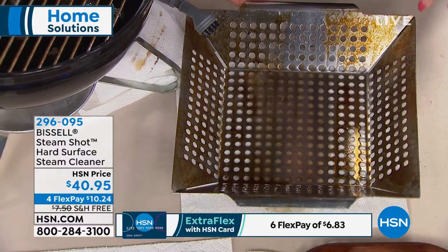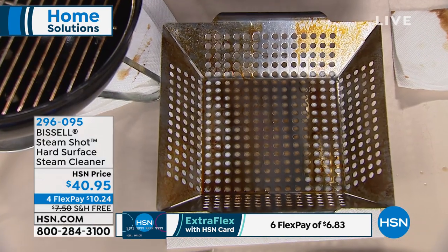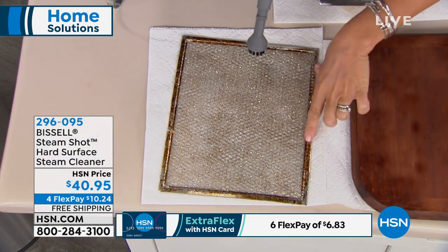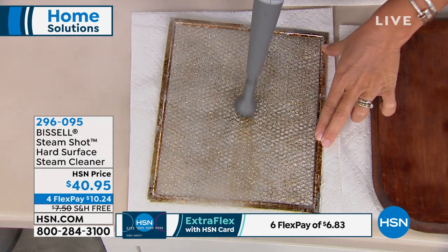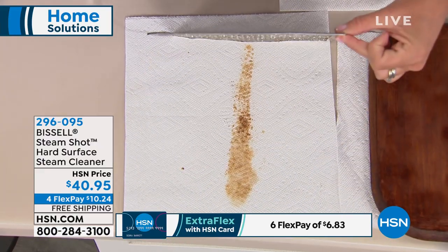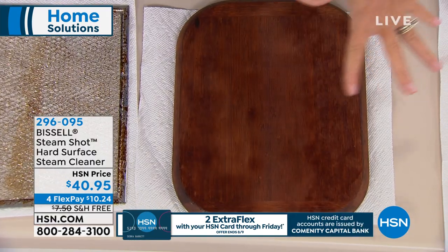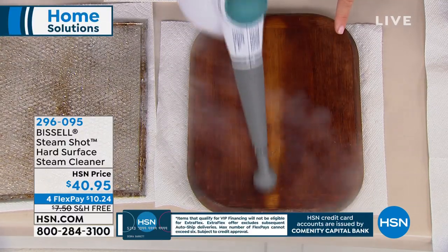That also reminds me of inside the oven — baked-on, caked-on grime. If something blows up in your oven or lasagna drips to the bottom, get your steam shot and blast it. What about above the stove, right above the fan? When you add your water, it takes about 15 seconds and you're locked under pressure to naturally blast away with powerful steam to melt almost anything. You saw me do metal, you saw me do grease. Now here, gooped-on mess on our wood cutting board — look at that — it's gone. All you did was put tap water in. 15 seconds and the steam does the job.